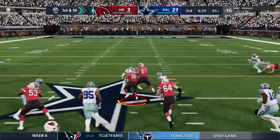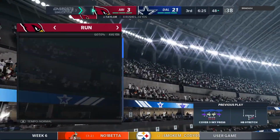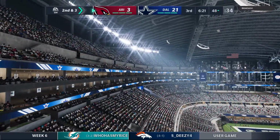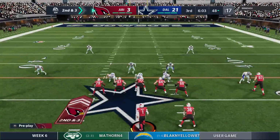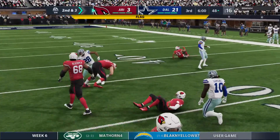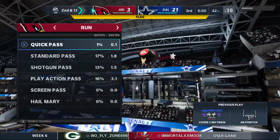They'll run on first down. It's Taylor. It's a 7-yard carry to set them up with a 2nd and 3. Running lanes were at a premium in the first half, but he's able to find some room there, and he's hoping that that's a precursor of a big second half. And he's not even able to get back to the line of scrimmage. Now there's also a flag down, and it's in the area of holding.